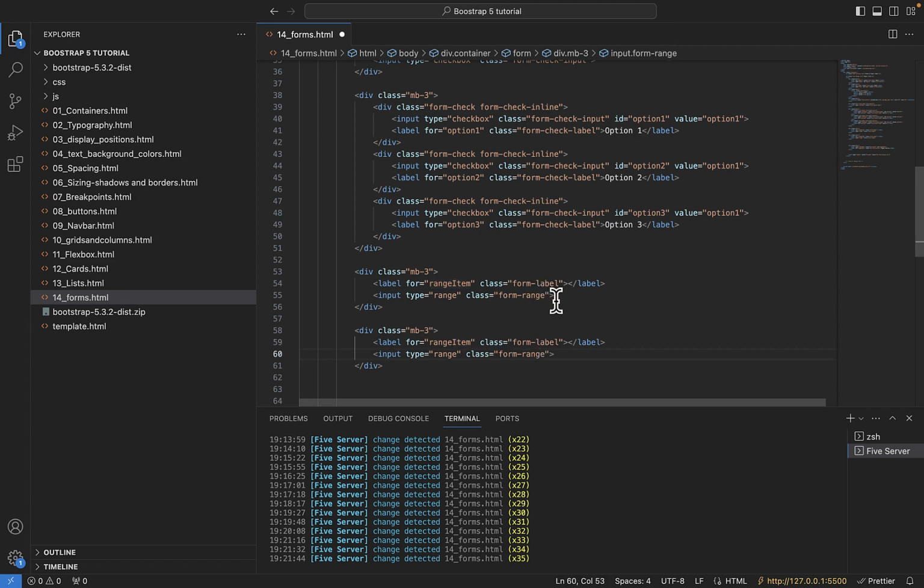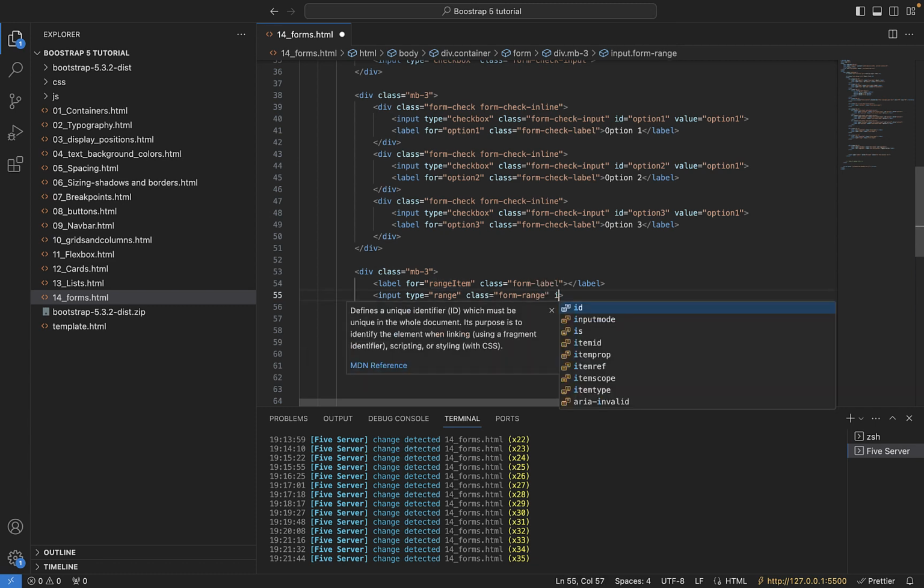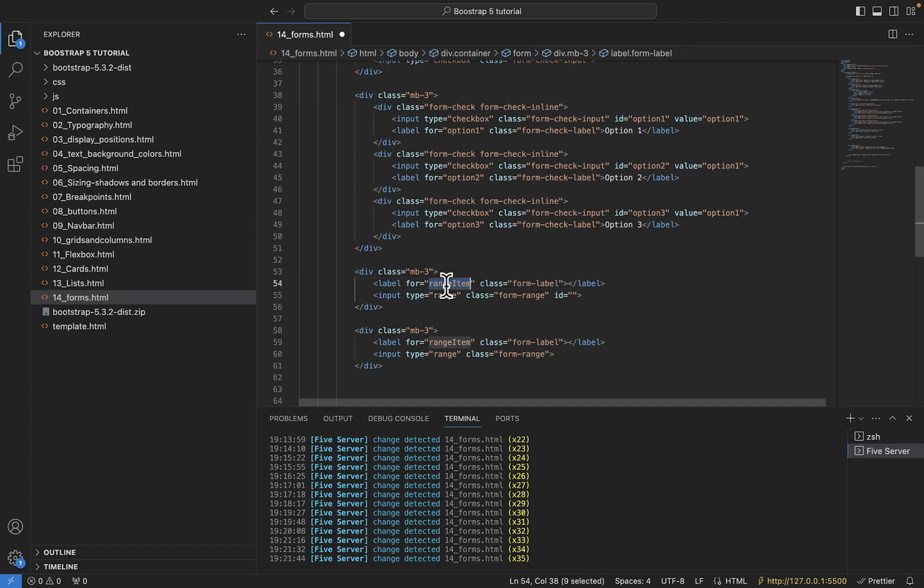I forgot to add an ID here. This is bad manners. Just form a habit of naming your input items with the labels to be the same. Okay, so here I'm going to do range steps and copy that.